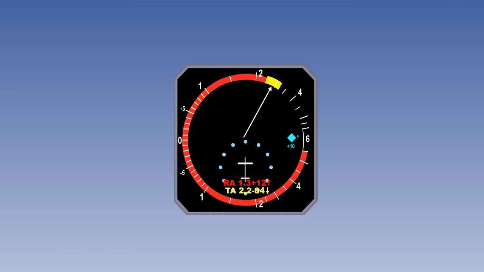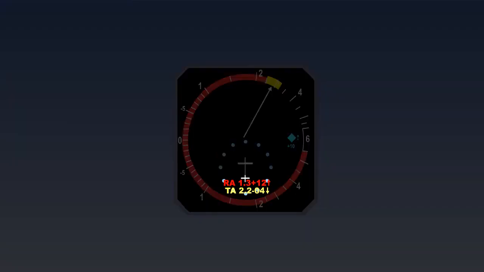Occasionally, a target can be displayed without bearing information. These are displayed at the bottom of the screen, and up to 2 targets can be displayed in this way. The first figure is the range to the contact in nautical miles, and the second the height, including minus for below and plus for above, and the arrow signifying a climb or a descent of 500 feet per minute or more.